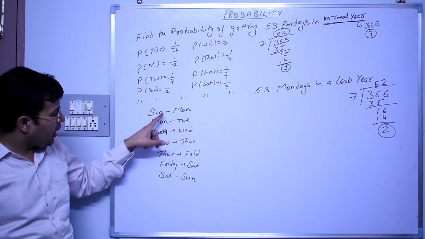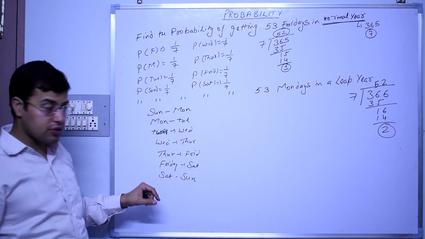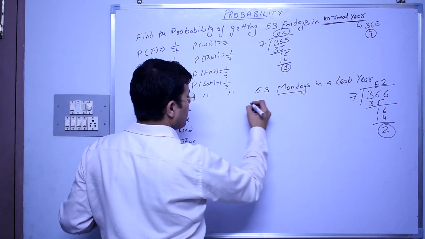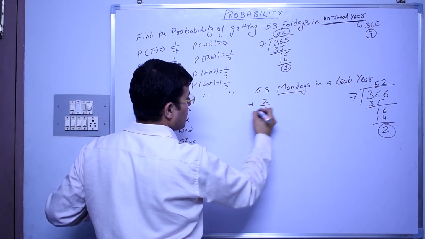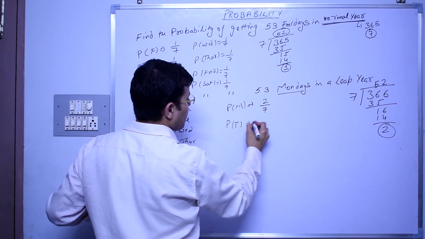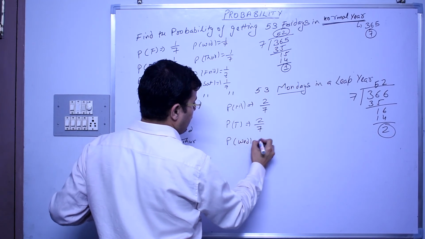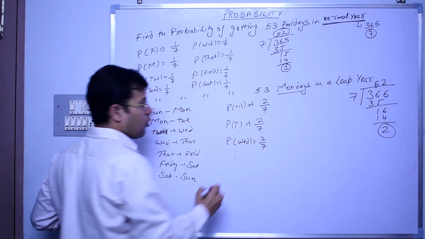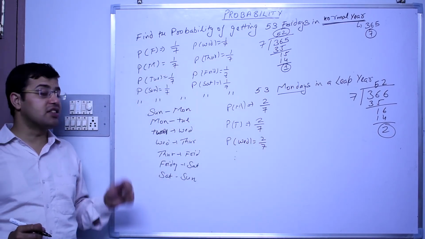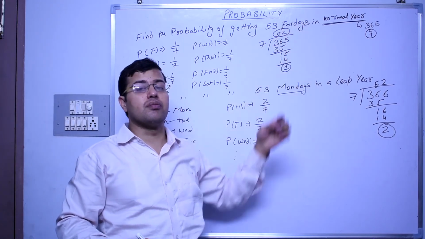So in either case, you will see one particular day is repeated 2 times. So either it is a Monday, the probability will become 2 by 7, or even if it is a Tuesday, the probability will remain the same, that is 2 by 7. And if it is a Wednesday, again it will be 2 by 7 and so on. So in such cases, the answer is fixed irrespective of which day they have asked us from this point of question.